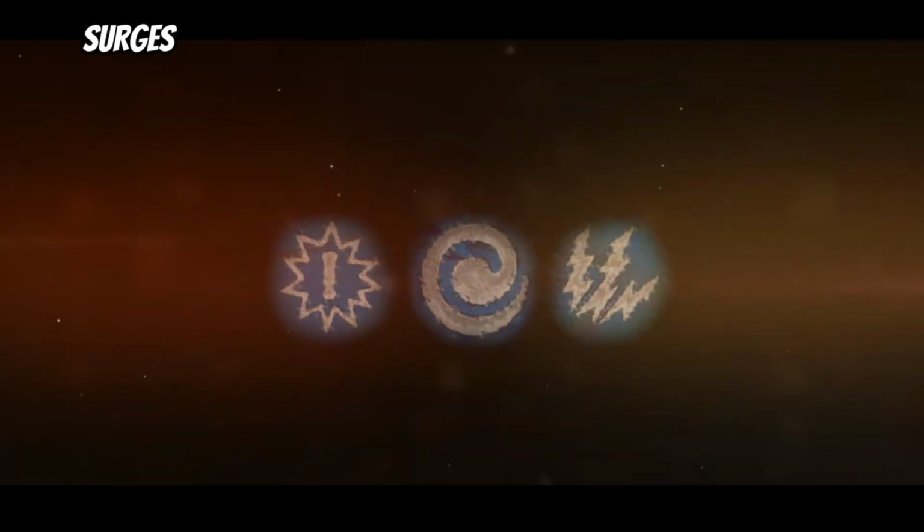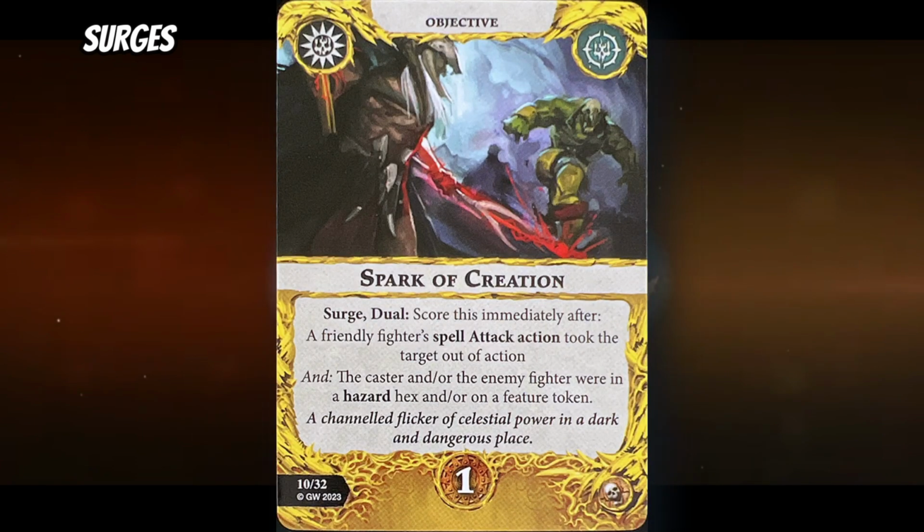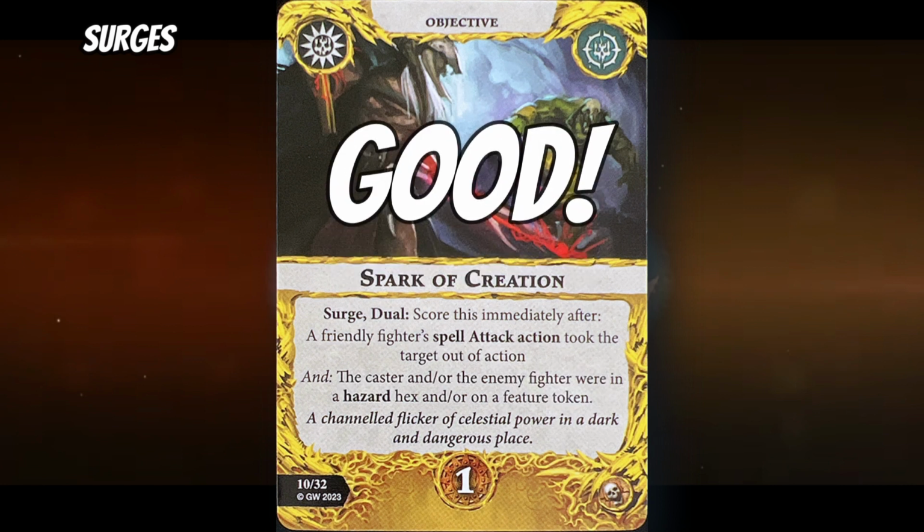Next up, we have Spark of Creation. It's also a duel. Score immediately after a friendly fighter's spell attack action that took the target out of action, and the caster and or the enemy fighter were in a hazard hex and or on a feature token. This seems like a very straightforward, easy enough card, right? Obviously matchup dependent, but still fairly doable.